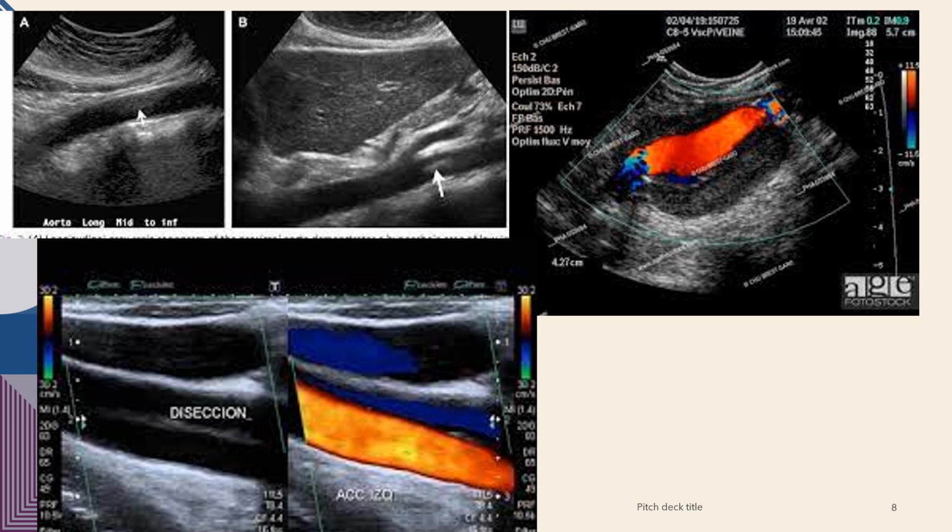So here's a couple of images of your aorta in long. So this is probably your most proximal region here that we're going to get the aorta in long. So here you see an AP measurement of the aorta, which would be anterior to posterior, including that vessel wall, and you'd want to take that measurement as high as possible. And as you can see, as I mentioned before, this is going to be the greatest depth of probably your entire scan.